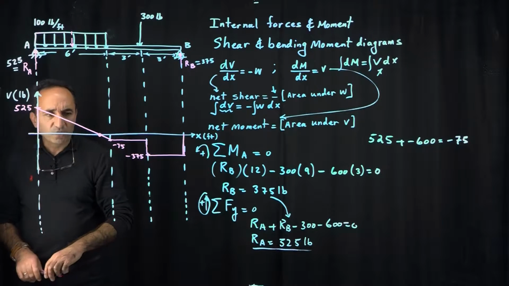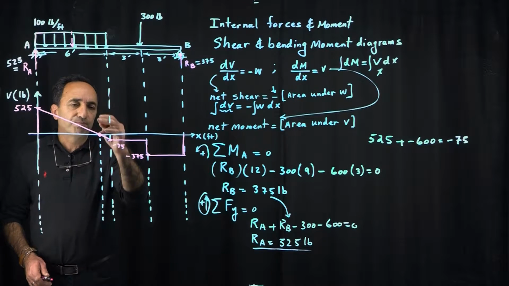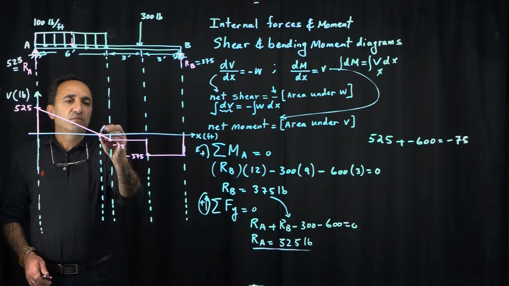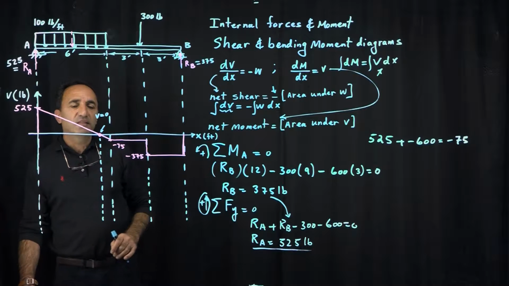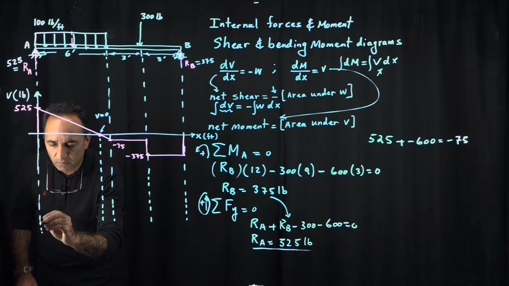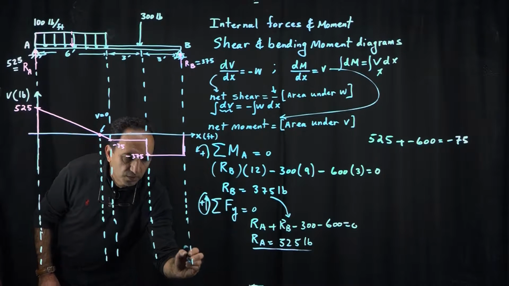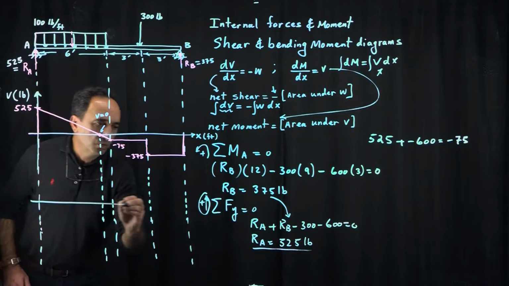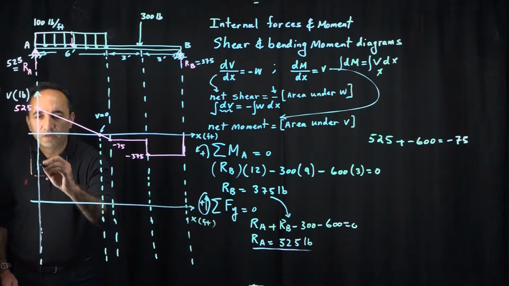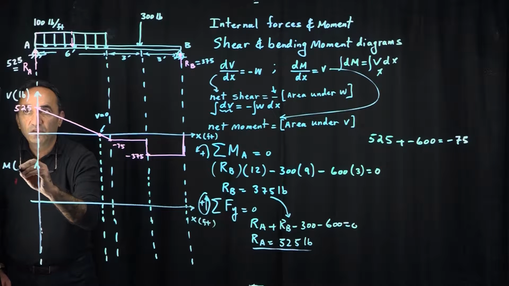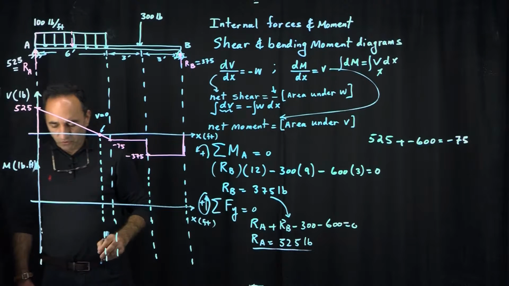But let me go ahead and draw the moment diagram for you now. Let's extend the point where, you see what happens here. Shear becomes 0 here. So we can extend that, and that's an important point actually. So let me do a little bit more extension so I can draw my moment diagram right below this. So this is again x in feet versus this time moment in units of pound-foot.